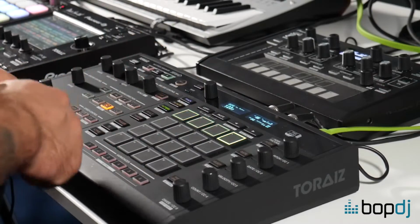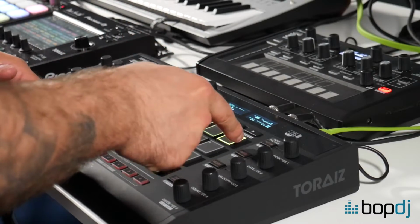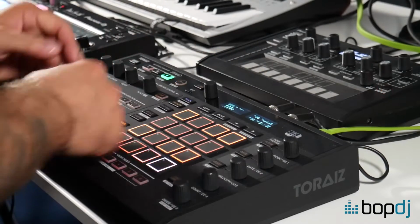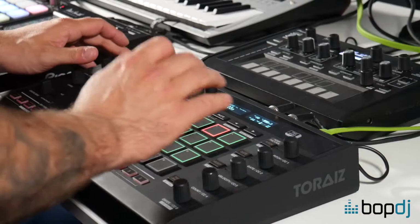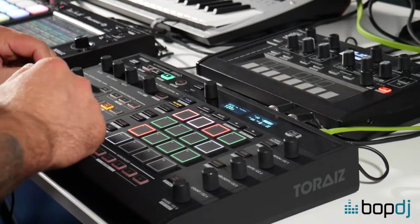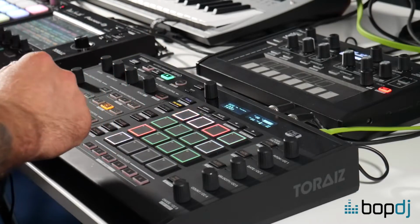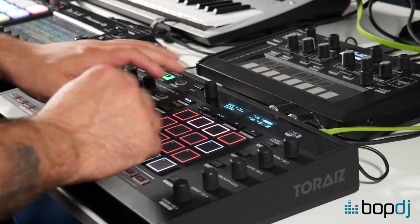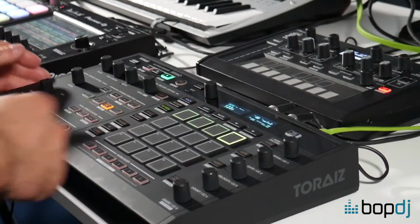Once again, if I go to my pattern, none of these have been changed. This is now a variation just on pattern four, and I really like the sound of it. So let's just bring some other elements in. And let's take a look at some of our other patterns that we've just created.